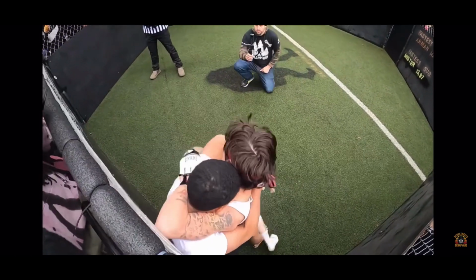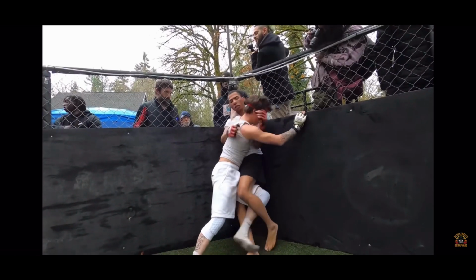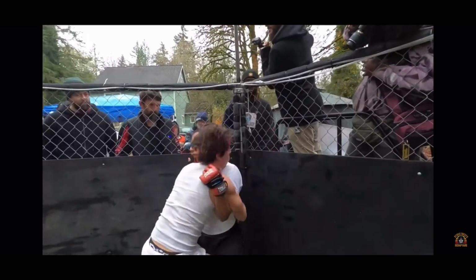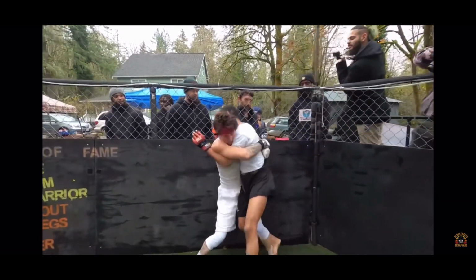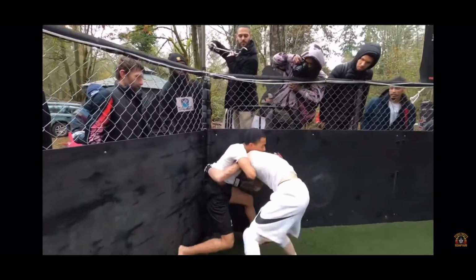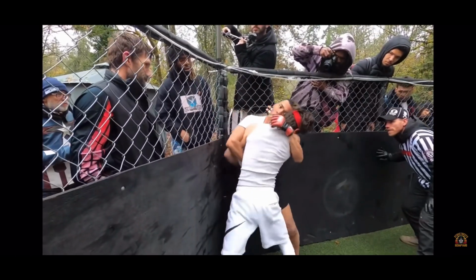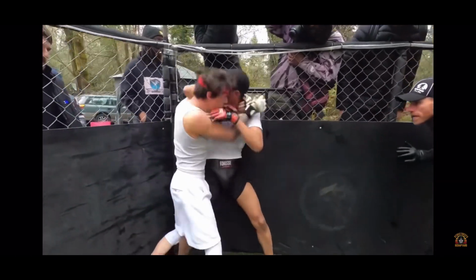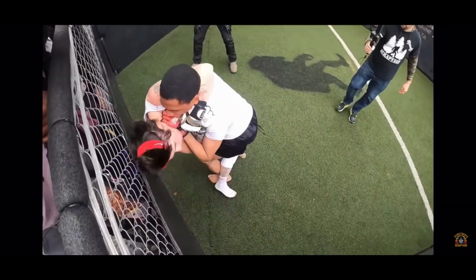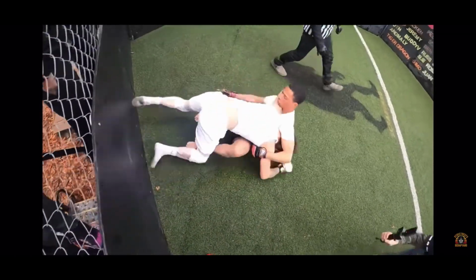His takedown defense is kind of holding up. I mean, his opponent, to be fair, isn't really digging for an underhook, isn't really wall wrestling very well, showing his inexperience. So he should have taken it back there for sure. And I mean, I don't even know what that is.